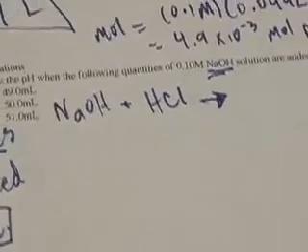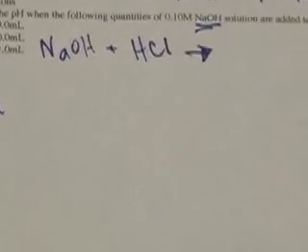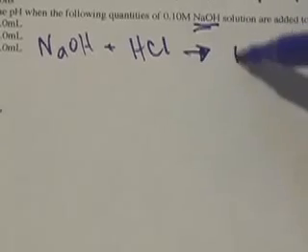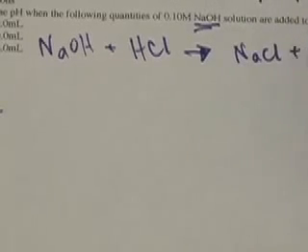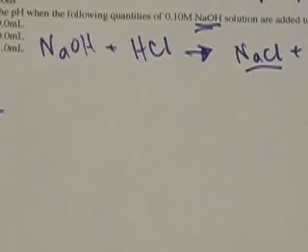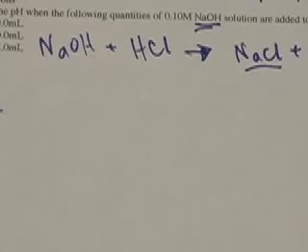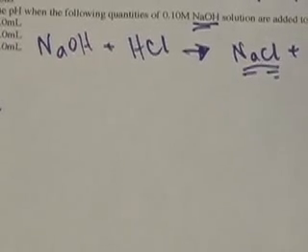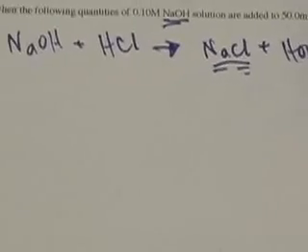Of course, this is a strong acid and strong base titration, so we end up with NaCl over here, which you should recognize right now as a salt that will do nothing in solution. It will not act acidic or basic. It will be neutral because Na comes from a strong base and Cl comes from a strong acid. And we'll get some water over here that won't do anything except just add some water. So ice table this guy.